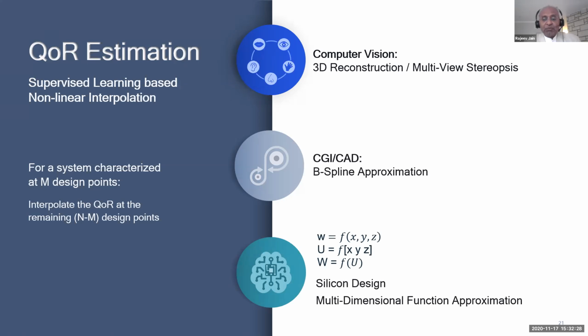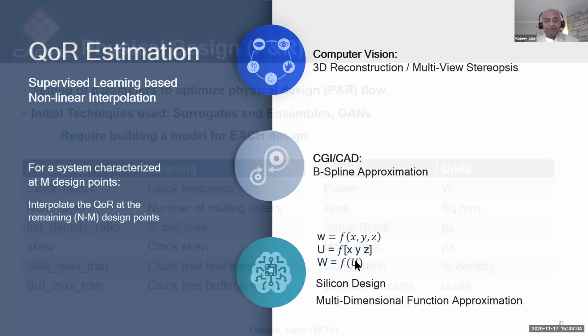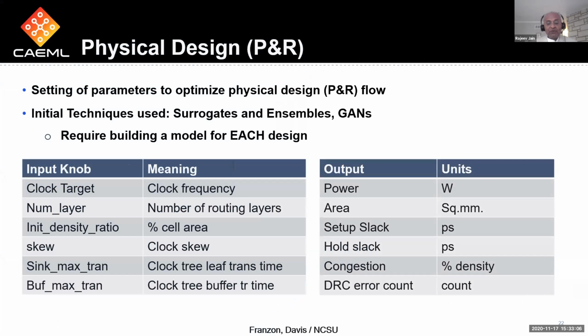And in our case, it really boils down to interpolating a multidimensional function where X, Y, Z could be the design parameters or the PVT parameters. And of course, you could have more than 3. And you're trying to figure out the QoR, which could be the W. So now I run the actual tools to give you the value of the W at some subset U of the design points. And now I say, for all the remaining points in the design space, which are uppercase W, I want to find a function that will calculate that based on what I already knew about U. And remarkably, you can do this very well.